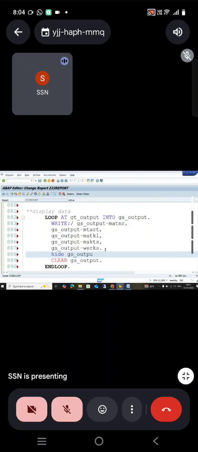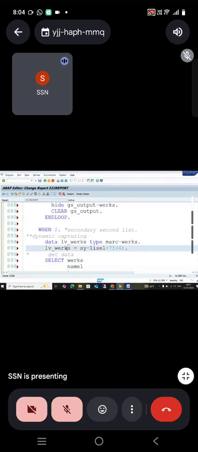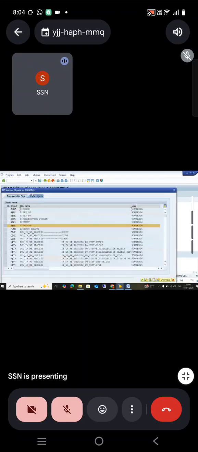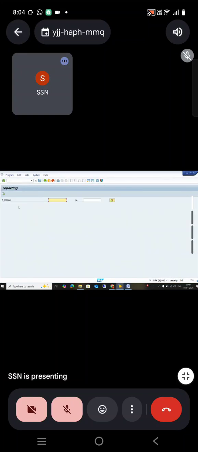HIDE GS_OUTPUT-WERKS. Instead of using SY-LISEL, LV_WERKS equals GS_OUTPUT-WERKS, which I captured. There is no further interaction, so I'm not. Otherwise, you would write the HIDE keyword for this display also. Now you can see I'm just running this.